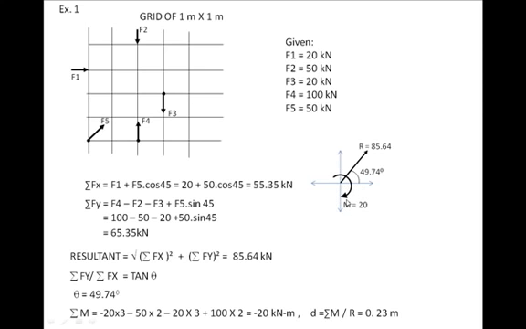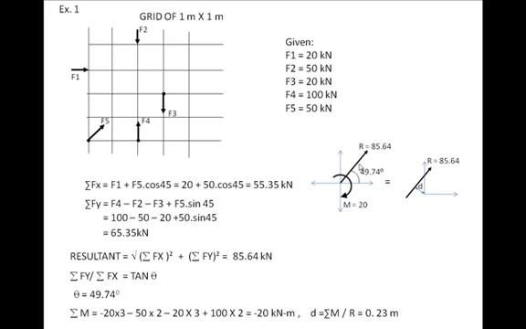This is really the complete answer. But a more professional way of putting this answer is you find distance d by taking the ratio of sigma M, that is 20, upon R, that is 0.23. And you move this force by distance d, that is by 0.23, so that it still gives the clockwise moment of 20 about the origin.